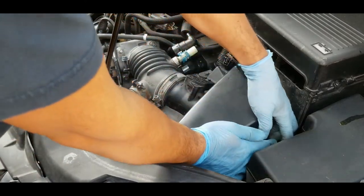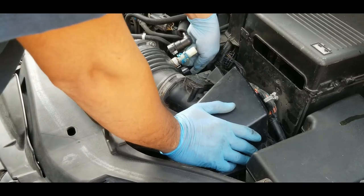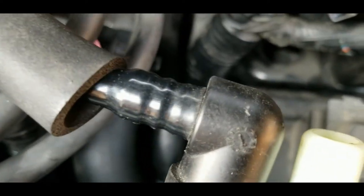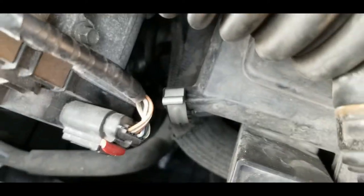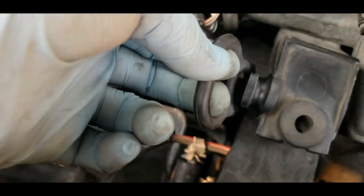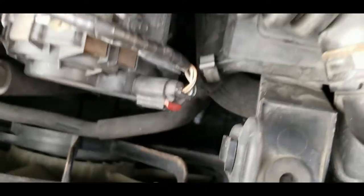Put all four metal secure locks in place. Alright, so all four secure metal locks are in place. That's the third one and the fourth one. And don't forget the rubber that we removed earlier. That goes right here. The small part of the rubber is at the bottom. This is the grab handle here, on top. Just secure it like that.